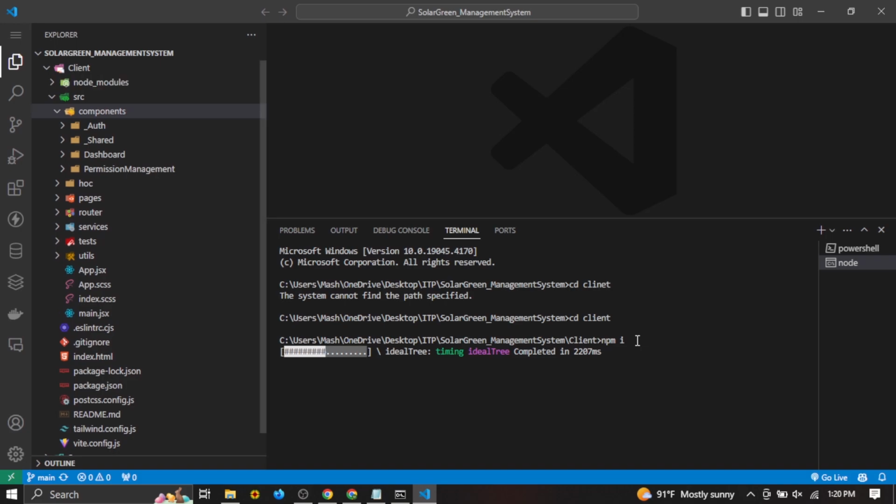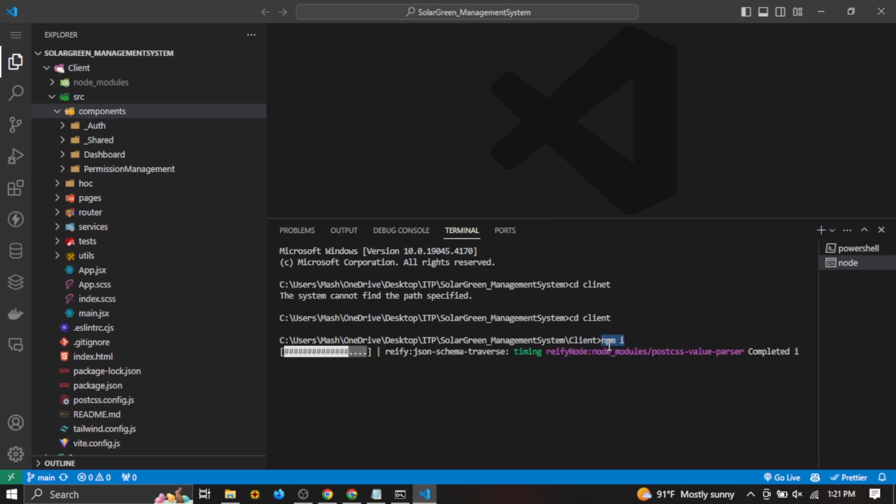We have to wait a little while. Remember, guys, before running this command, you have to use client as your current directory, right? Without using client as the current directory, you will be unable to do this process.